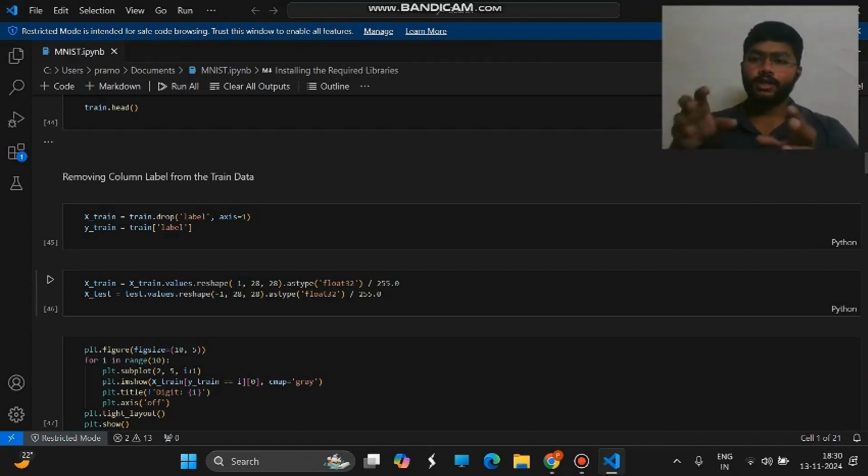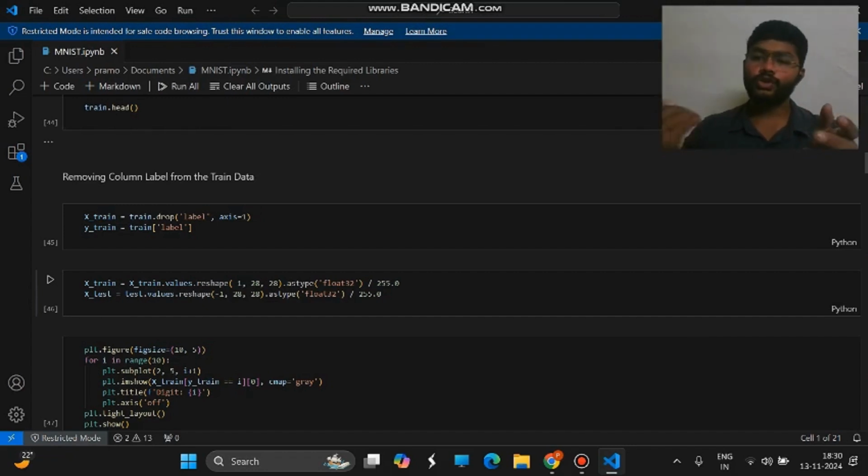The digits here are in black and white colors, and any color has a range of 0 to 255 as the maximum range.